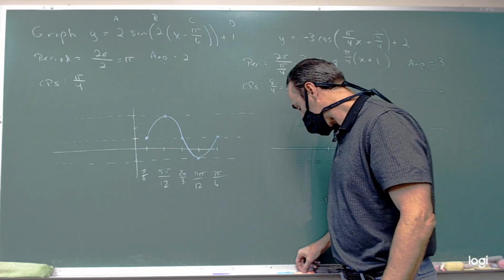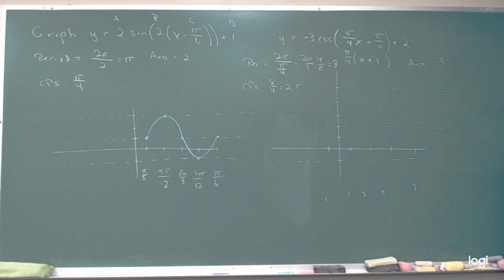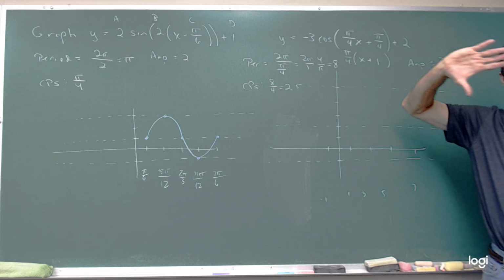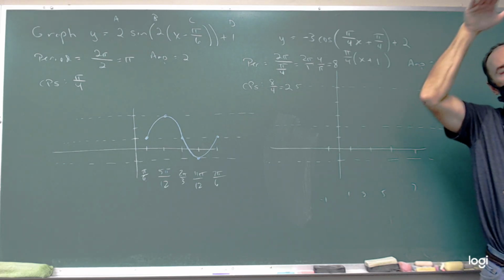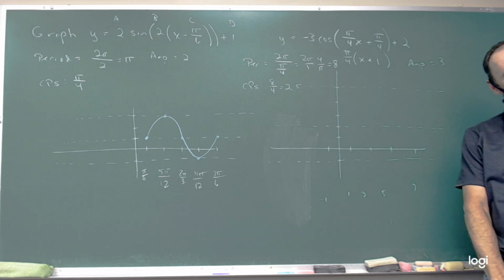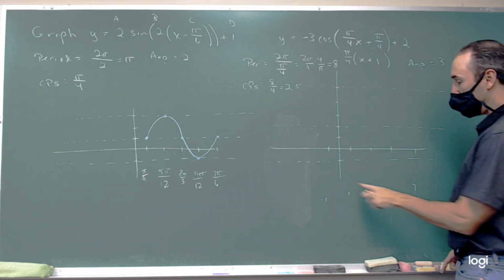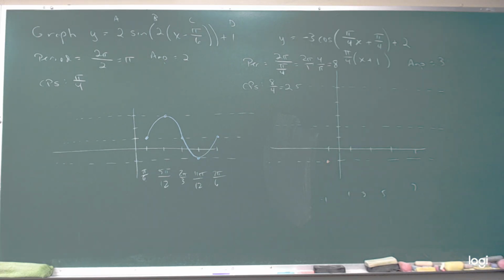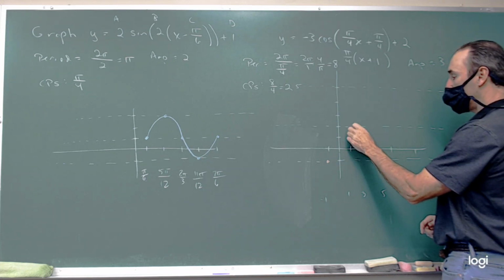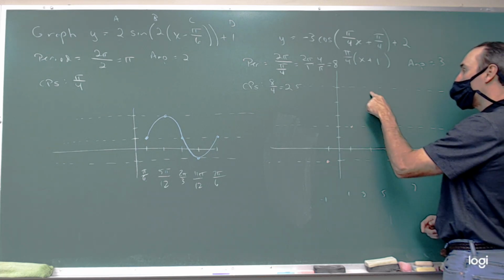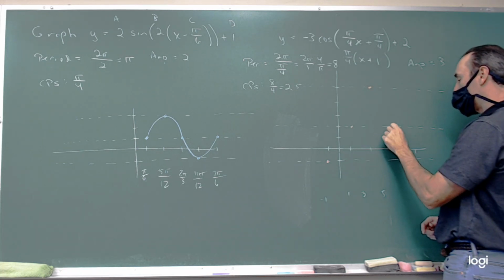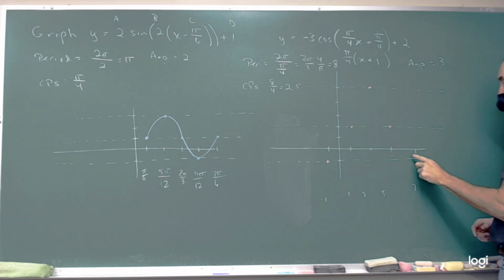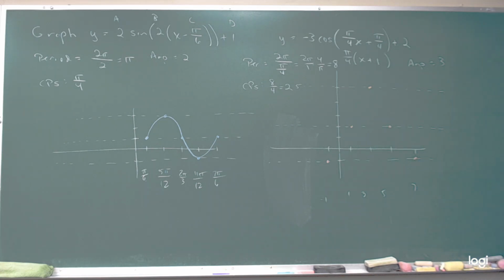And then the cosine normally starts big at a high point. But because this is a negative, it's been reflected in the x-axis. So instead of starting big, it's going to start small at the lowest point. So at -1, we're going to be down at -1. So -1, -1 is going to be the first point in our cosine curve. Then the next critical point will go to the middle, over a critical point up to the highest point, over a critical point to the middle, over a critical point to the lowest, and remember that's below the x-axis, yes.